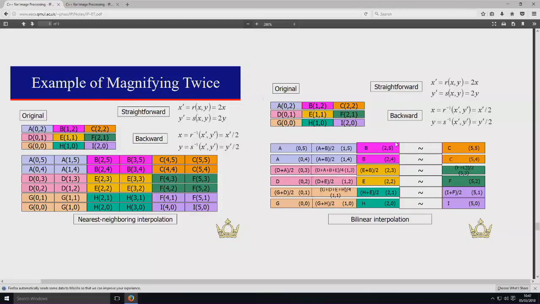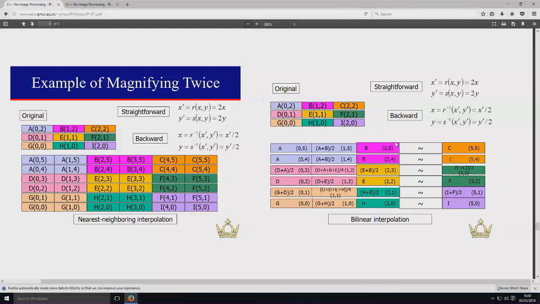What do the same colors represent? They show the same values. If this value is 100, those are all 100. All the same colors and values. This is called the nearest neighbor. If we wish to use linear interpolation, because it's linear in two dimensions, we call that bilinear.